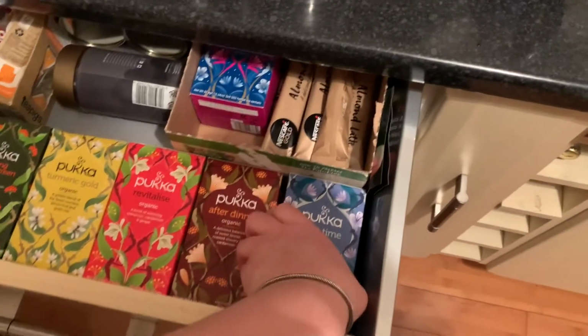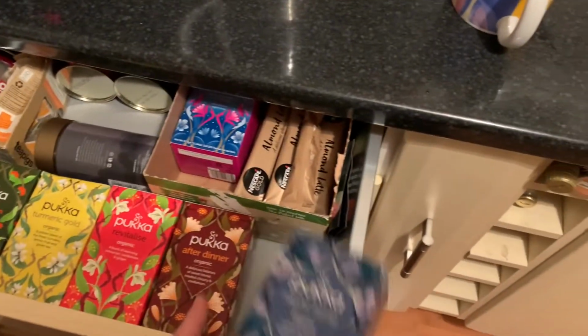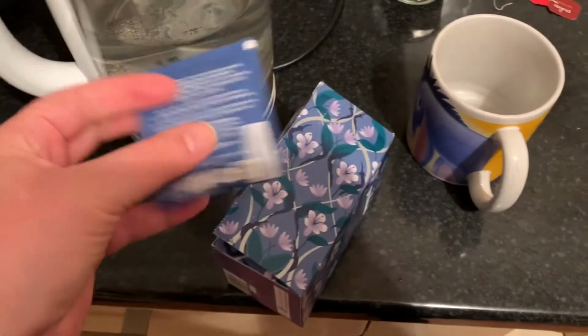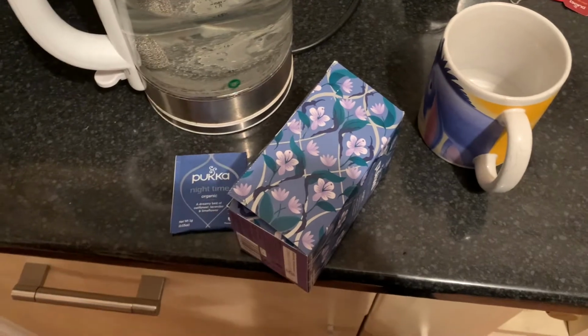It's now 9:30 and I'm just making a cup of nighttime tea. Usually after dinner I'll have after dinner tea, but I'm just fancying one of these right now, so I'm going with this one. And I'm also going to have a bit of chocolate. My hair's just gone through all different phases of bizarre today. Anyway, kitchen's clear. I'm sat down, got my cup of nighttime tea. Sea salt chocolate, it's got to be done.